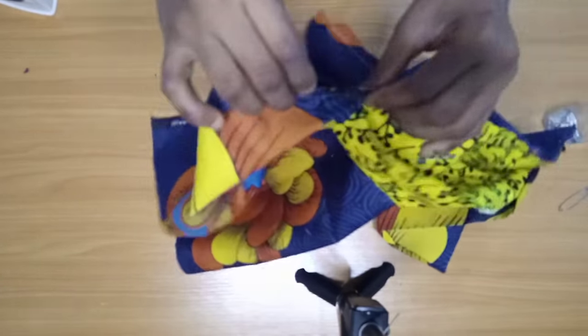Okay, so I'm going to fold in my quarter of an inch on this end and start sewing. When you get to that part, you fold in that rough edge and sew on it until you get to the other part of the collar, right? I hope this is understood. So I'm done sewing it, and here is what I have.